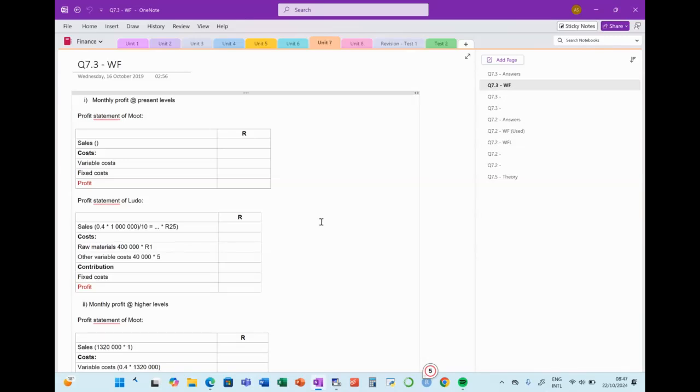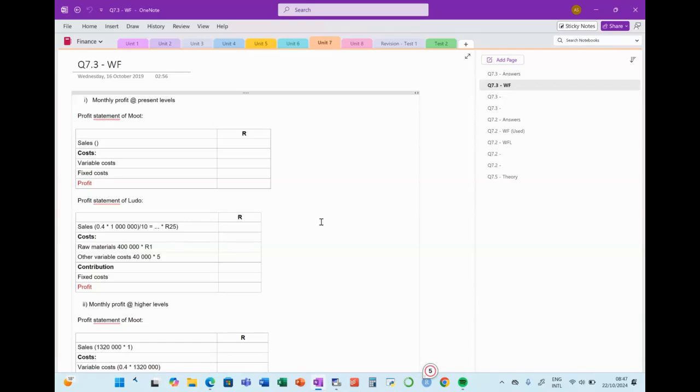Cool. Then we go to the next page. It says fixed costs of 50,000 are incurred per month. Okay, so our fixed cost for Ludo is 50,000 per month. I'm sure by now you guys are used to these questions that have a lot of information all over the place, and you need to somehow sift through what is important and leave out what's not. Yeah, so this is one of those typical types of questions. Fixed costs include labor, whose cost won't change unless output reaches twice its present level.